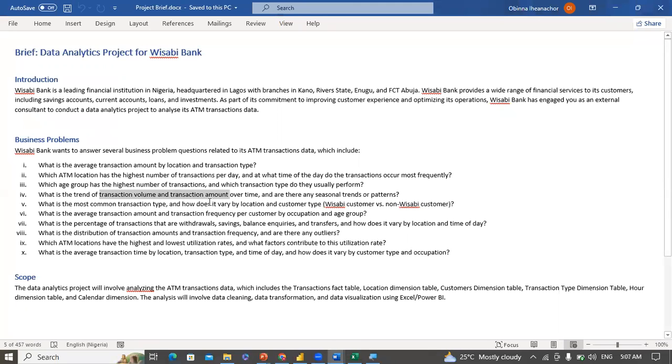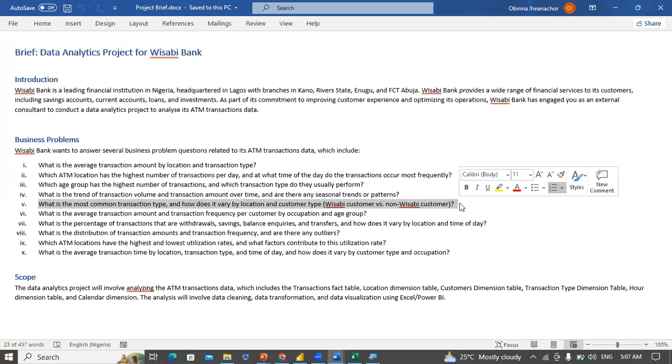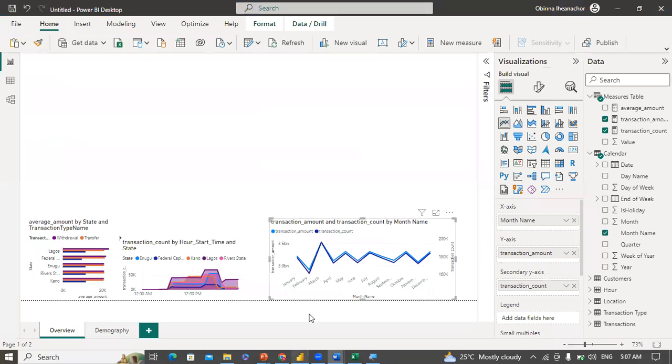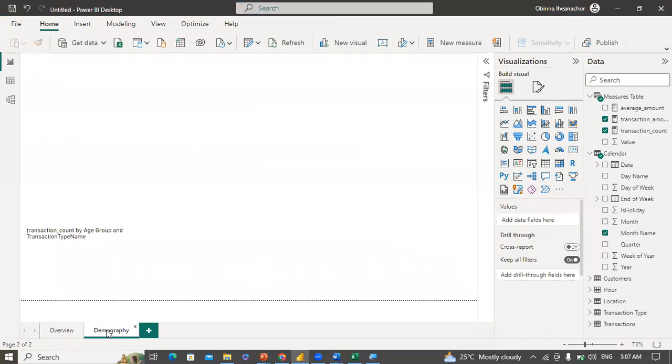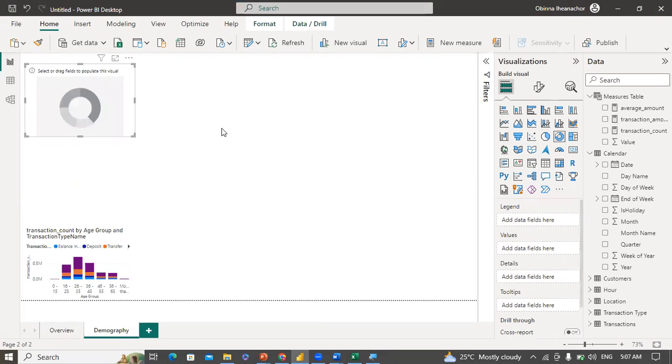What is the most common transaction type? And how does it vary by location and customer type? For this, I'll use a donut chart.